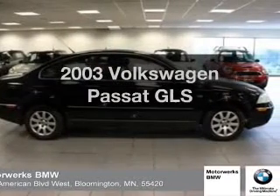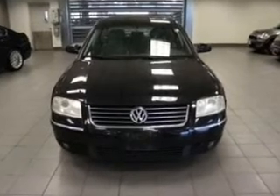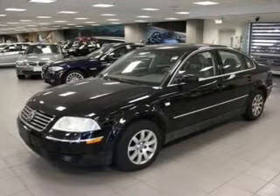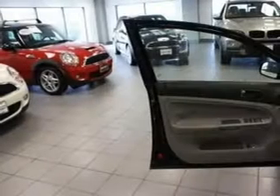Get noticed in this 2003 Volkswagen Passat. If you're looking for an automobile with great attributes, look no further. With an efficient four-cylinder engine that responds smoothly to its automatic transmission, premium wheels lend a distinctive appearance. Brake safely with the anti-lock braking system. Let the outside in with a built-in sunroof.